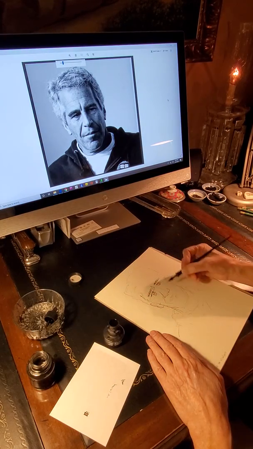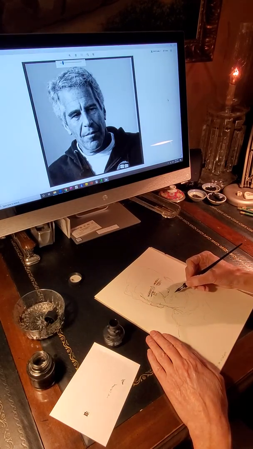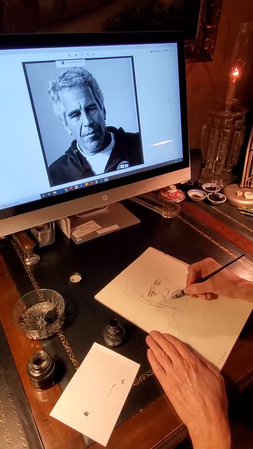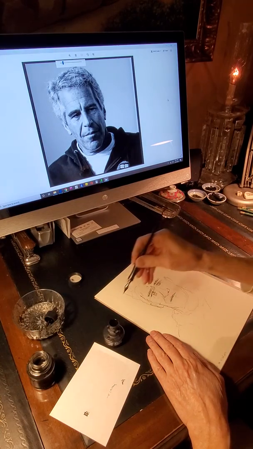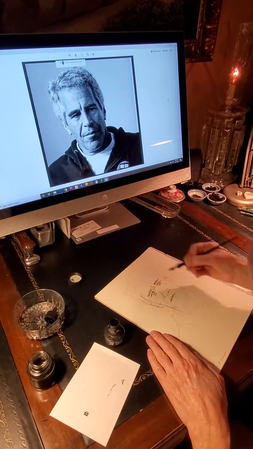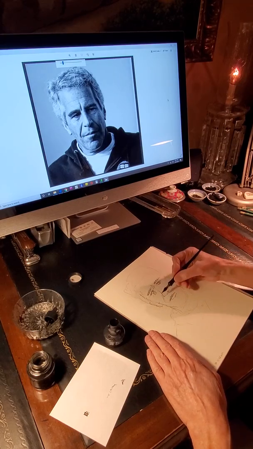And right now I feel that I've got him. This is right. Everything is right: the lips, the relation to the nose, all that. It's the quick gestures that I like to look for.